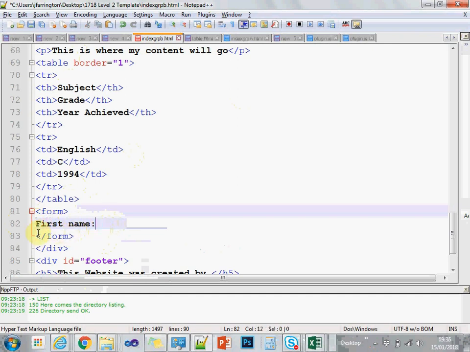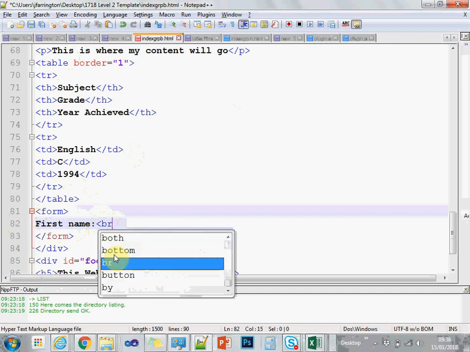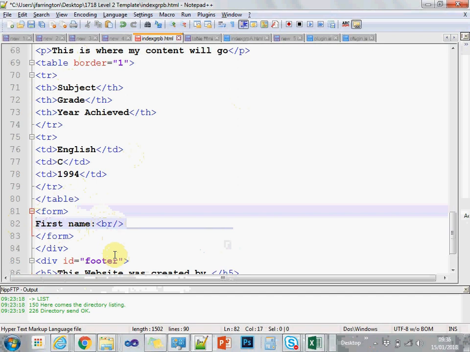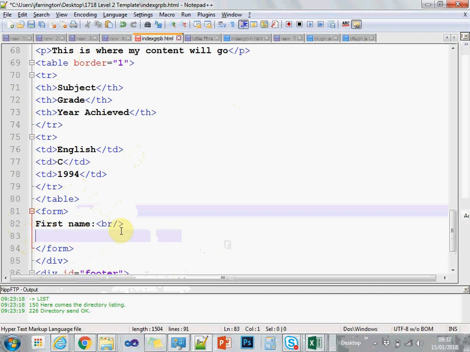So we're going to put a little label here, and then we could put a line break, and a line break is an open tag br /, one of those self-closing line breaks. And then what that's going to do is put a new line in our website, and this first name is going to be sitting on top of an input box, and this input box uses the following tag.